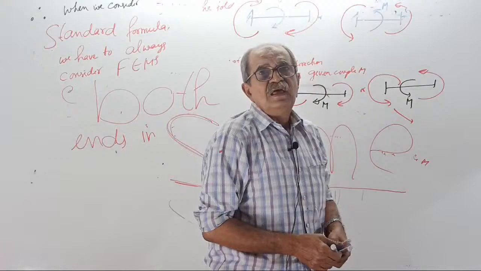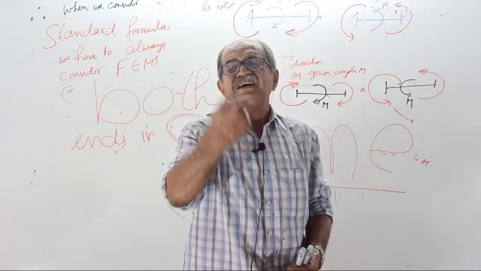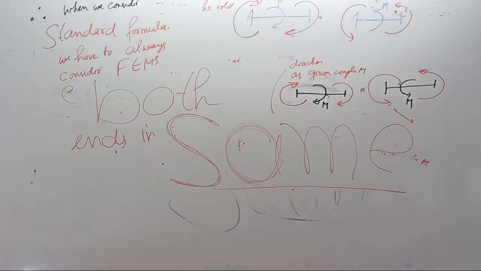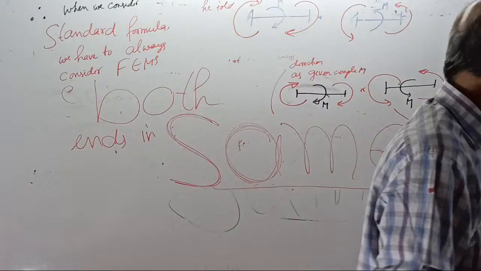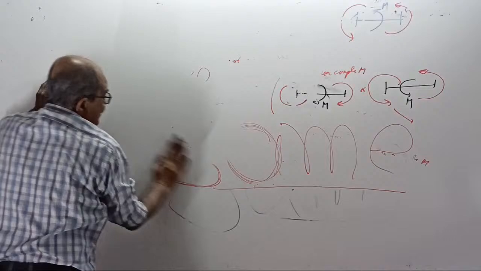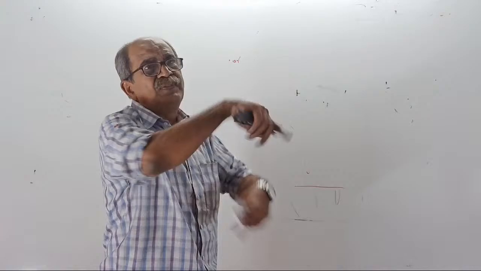Substitute in the formula and solve the problem. If the reversal is there, the formula will reverse it. You need not bother. Clear now? Formula will reverse it. Okay. Very important. See, this much I told. I will not repeat this one. I first thought, let me explain when reversal will come. No. Generally, people won't require it. Okay, right. Over. Now I am writing the formula and warning. Before the formula warning: clockwise couple given, both FPMs clockwise. Anti-clockwise given, both anti-clockwise. Suppose reversal is there, the formula will take care.